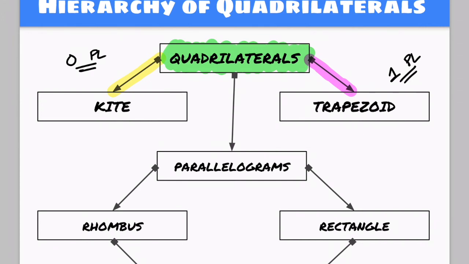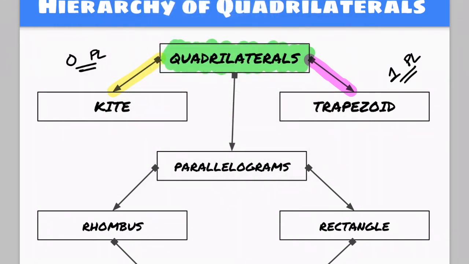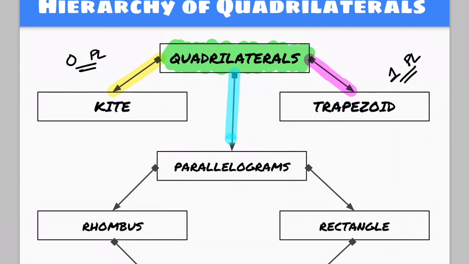Side lengths we don't really talk about, but that key factor is how many sets of parallel lines. And then the third one, which is the larger of the ones we've used, we've already used that color, we'll go blue, is the parallelogram. Now our parallelogram, we're going to see two sets of parallel lines. It's kind of that base figure, and that's what we talked about with the original parallelogram. We said, hey, just two sets of parallel lines. If you've got that, you're a parallelogram.